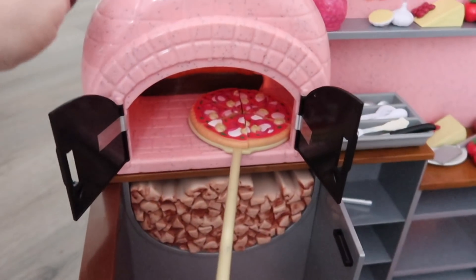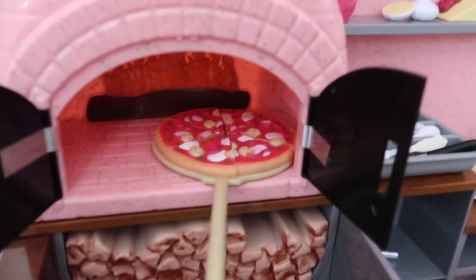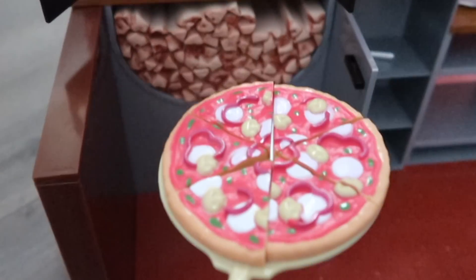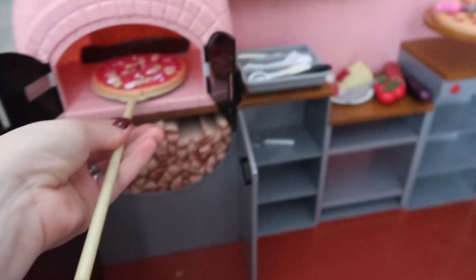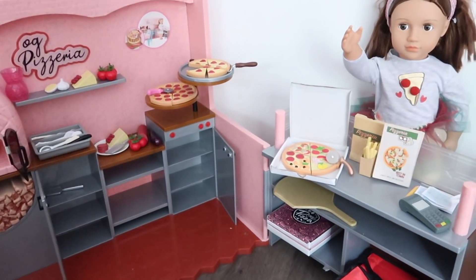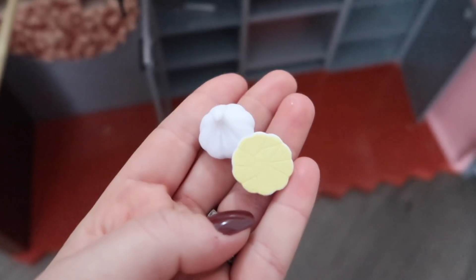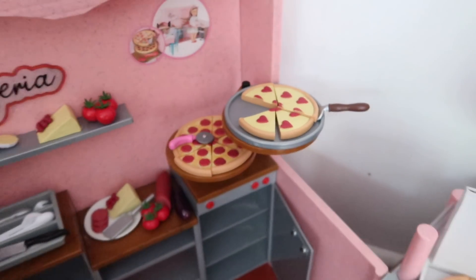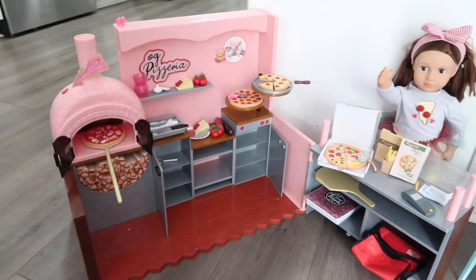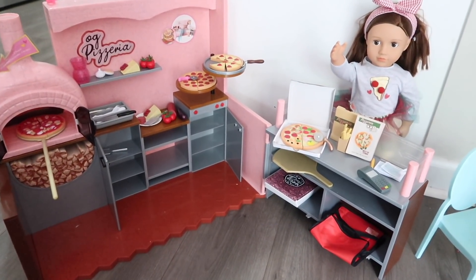The Easy Cheesy Our Generation Pizzeria has a little oven — and it makes noise! Look at the little fire in there. It comes with a lot of stuff and there are so many pieces, but it's actually really easy to set up. Everything was pretty much put together — you didn't have to assemble any of this. I love that, especially if you're doing it as a Christmas gift, it makes Christmas morning so simple. It's the heart pepperonis for me, y'all. I'm going to make sure to link everything down below.